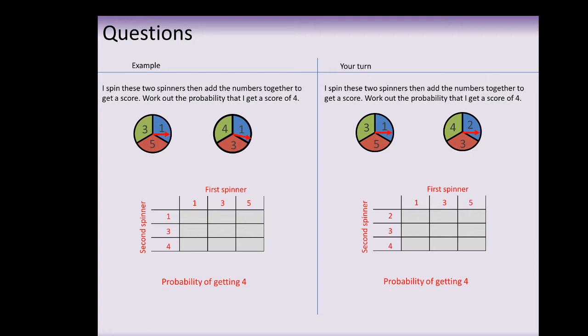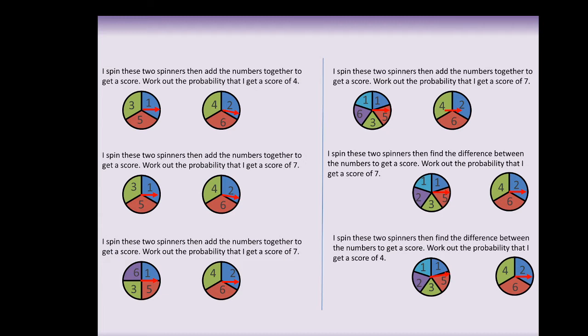Okay, so hopefully you've got the idea of how to fill out the space diagrams and how to find a probability from it. So there's going to be some questions up on your screen now. There's 6 questions on the screen now. Again, assuming they're all fair spinners. I want you to have a go at these questions. So pause the video, have a go. And then once you're done, unpause and I will go through these questions with you.